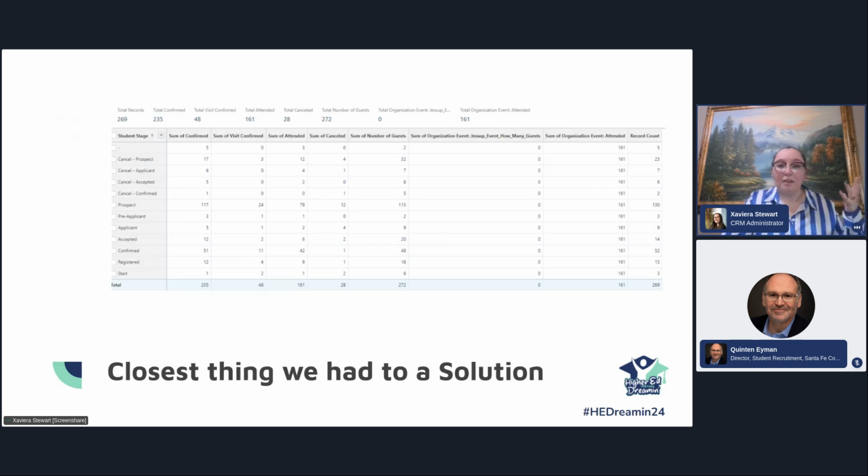And so initially, all we had, I'm sure you're all familiar with this image, we had some reports. This is a photo from one of our old events that we did a couple years ago, one of our Preview Day events, where we could see the stage that the student is currently at. So we're able to see the ones that canceled and decided to not come. We're able to see some of that, okay, these canceled and didn't come to the event. We're able to see how many people confirmed and decided to come, the total number of guests. But that's about all of the information we have about these events in these general reports.